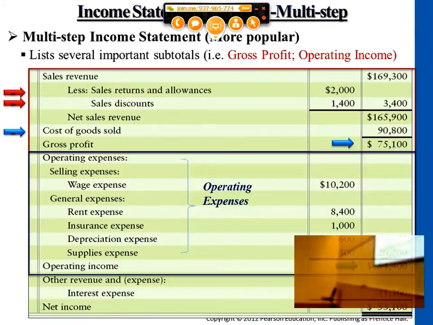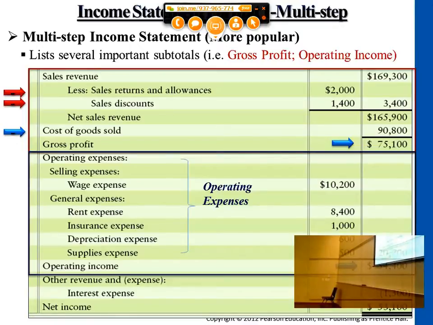So you can see all the other ones really do not exceed the 90,800 there for cost of goods sold. Relatively, these expenses are more minor. But still, they have to be covered by gross profit. So you have that 75,100, and you subtract all the other expenses incurred, the major expenses here, which group to a total of 20,700. And this will give you operating income.